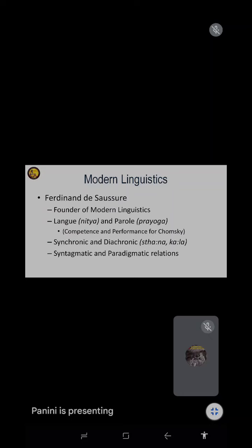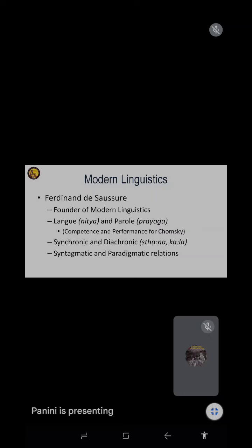Another is the diachronic. Dia means two, diachronic means study of language between two points of time, the old and new. So unless you can know old Tamil, you cannot study. When you compare old first with new, it becomes a comparative study, that is diachronic. So that is what the diachronic study is.